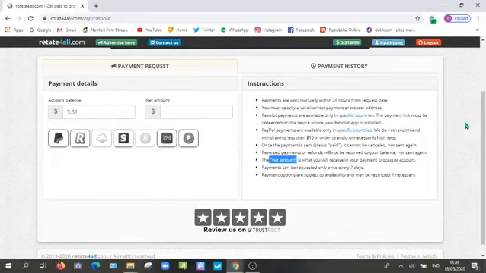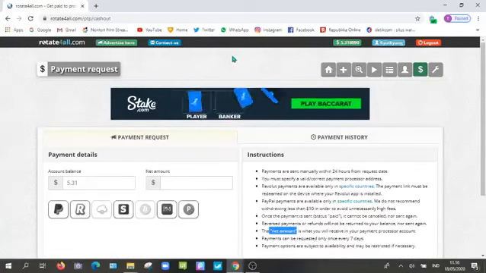And you can only request your payments once every 7 days. You can only request it once every week, because it doesn't give you instant income, as it also has to be a process for you to make money on the side. And the last one is that payment options are subject to availability and may be restricted if necessary. It is the regulations and terms.